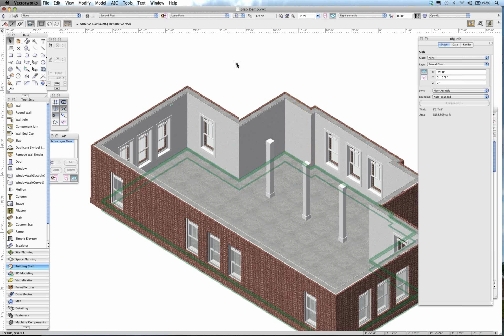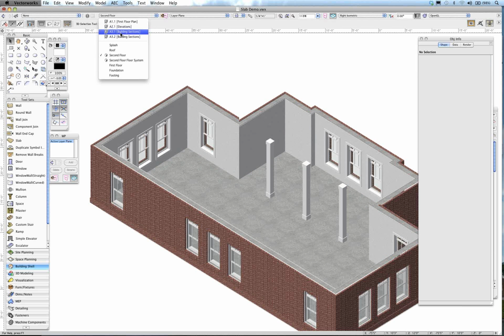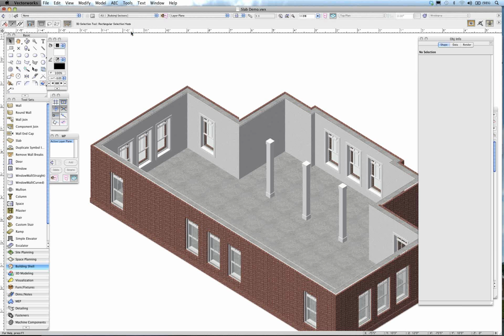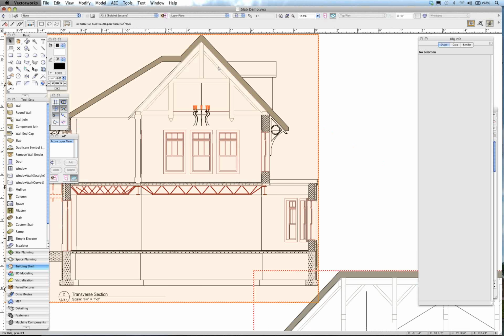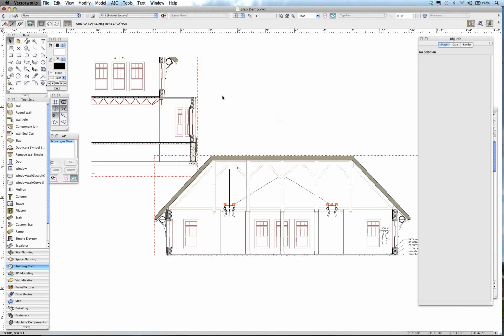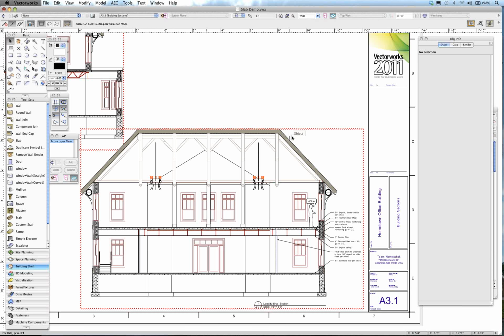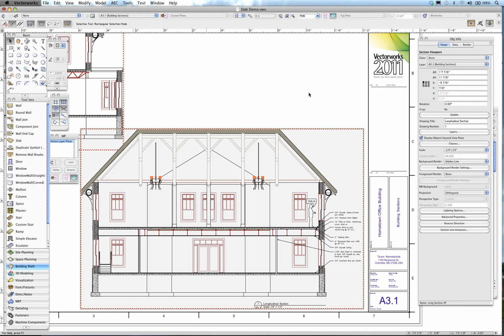And if we go to a sectional view, this is a sheet layer, and everyone should probably be familiar with those. If I update the section here, we can see that the slab that I chose has been created and placed at the proper elevation. And this is all automated within Vectorworks nowadays.